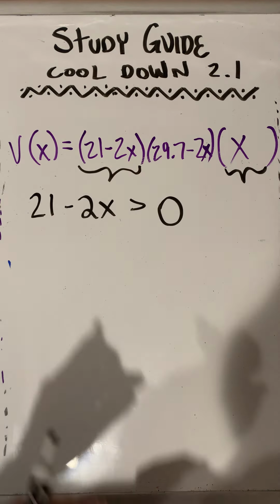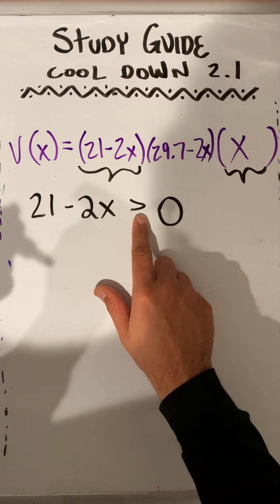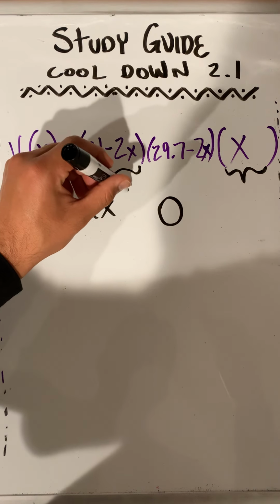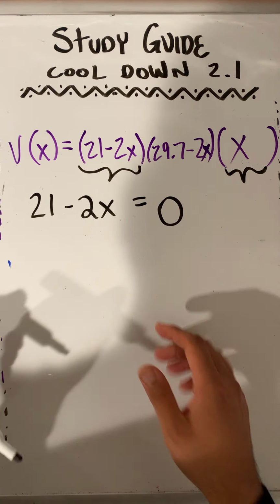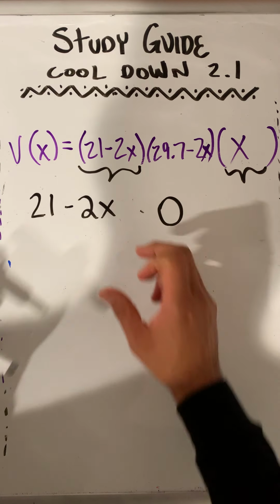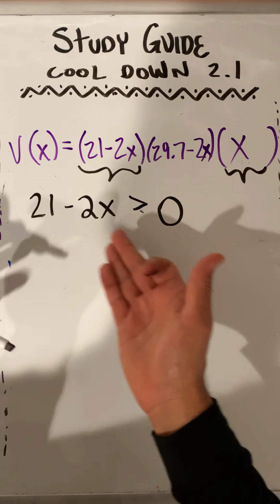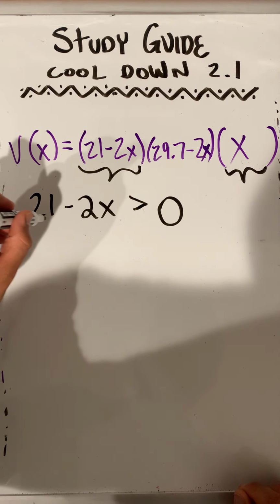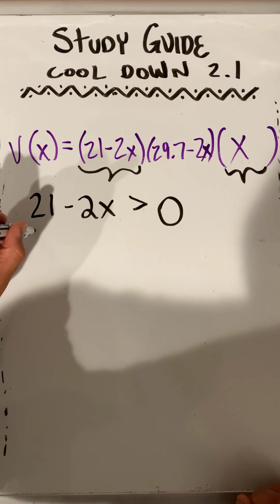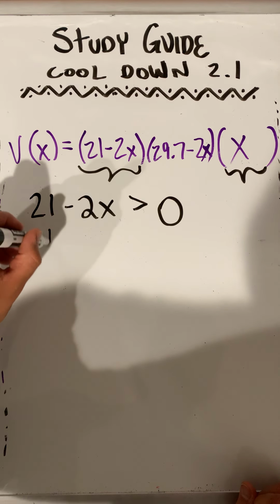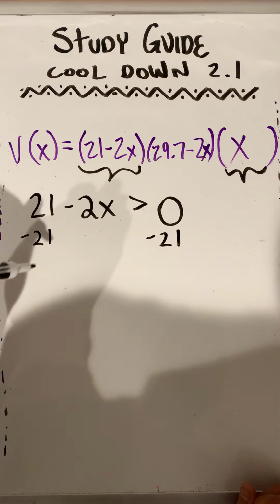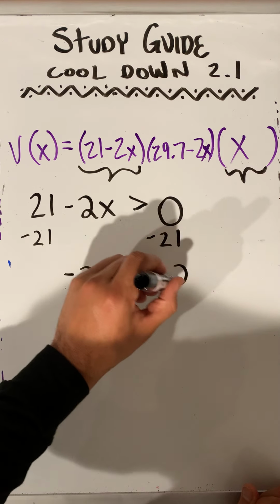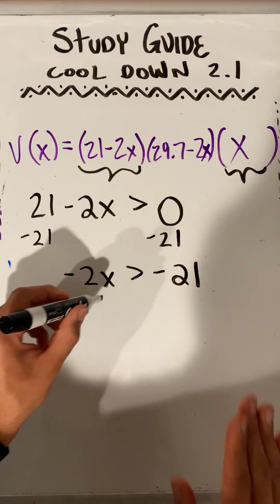That's how I think. Now, this sign, which is greater than, you can imagine that it's an equal sign when you're operating with it. If that makes you uncomfortable, it's the same thing as dealing with an equation when you're adding stuff and whatnot. All right. So we're going to do ourselves a favor here. We're going to subtract 21 from both sides. Now we're going to divide both sides by -2.